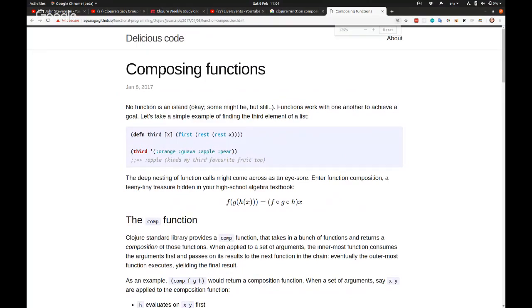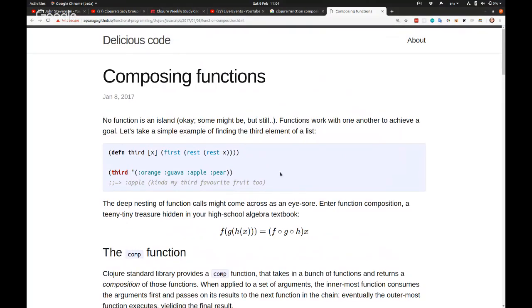So this is kind of an example of composing functions. It's quite simple. There is some mathematical equivalence of this. It doesn't really matter too much if you don't understand the maths, but you can add to it if you do; this is fairly basic algebraic maths. Essentially here we're defining a function called third, and it's a composition of several functions all working together.